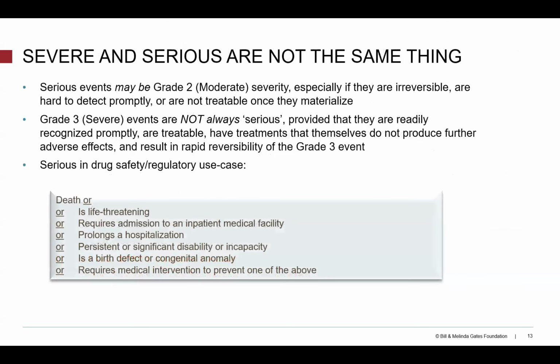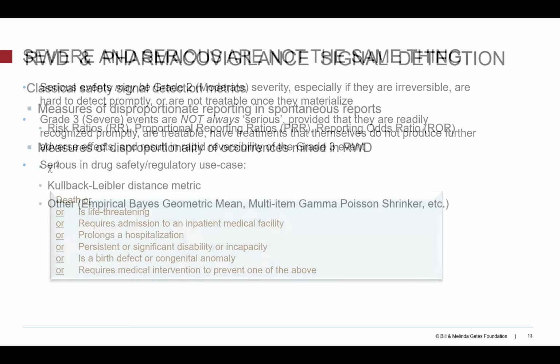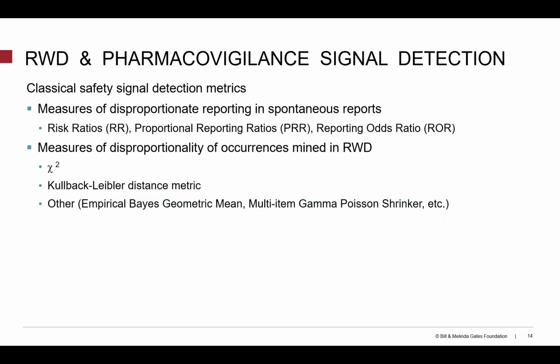So, as with other things for severe or other adverse events in real-world data, it's important to remember that severity is not the same as a serious event, which has more to do with the duration or irreversible nature of an AE. You can have a severe AE that is reversible, and you can have a serious AE that is only moderate in severity.